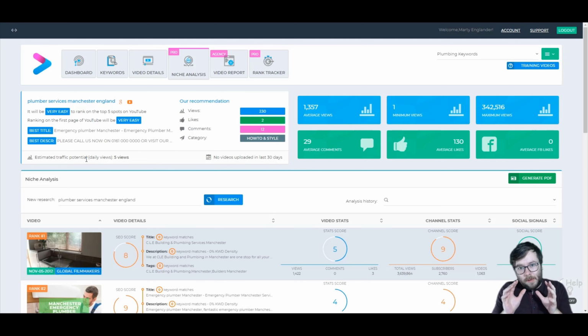Okay, so one of the mega advantages of long tail keywords is the sheer fact that there's virtually no competition for them. You don't need any authority or realistically any capital to actually rank for these long tail keywords. And it's so hyper targeted that the chances are out of 5 views, you could get 2 clicks and 1 sale or 1 lead come through the door every single day just from these things. And you may be thinking, well, if it's that simple, why aren't more people doing it? And the reason for that is very simple.